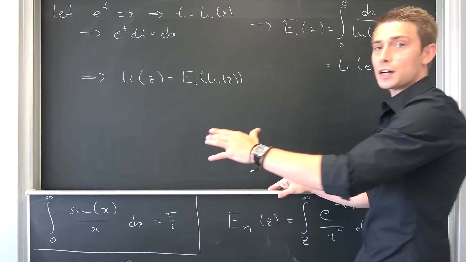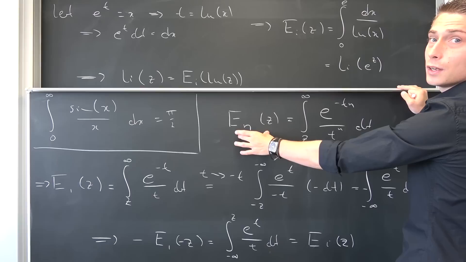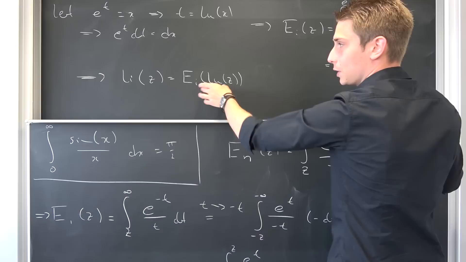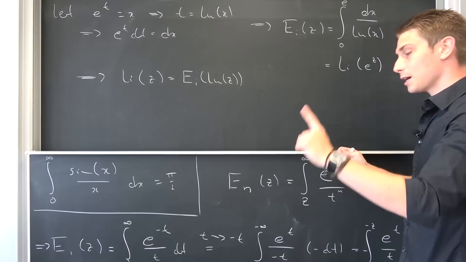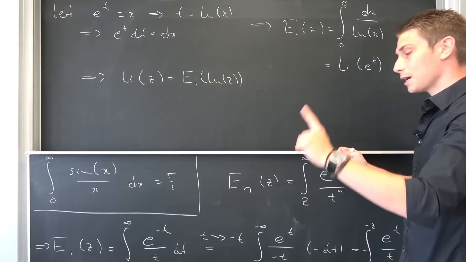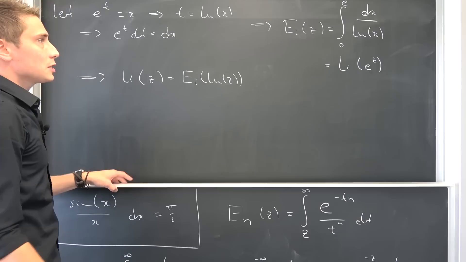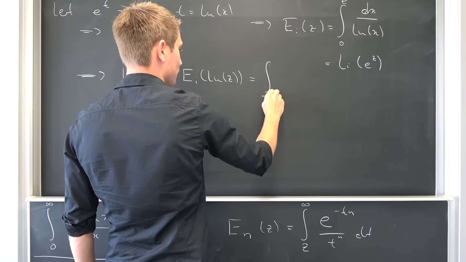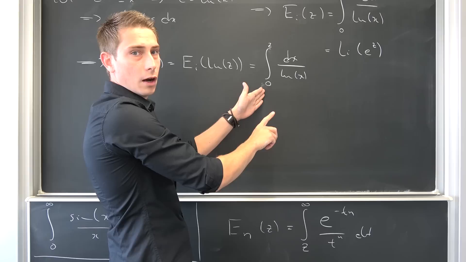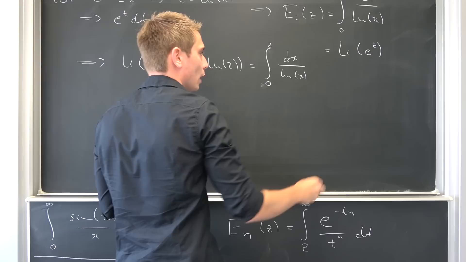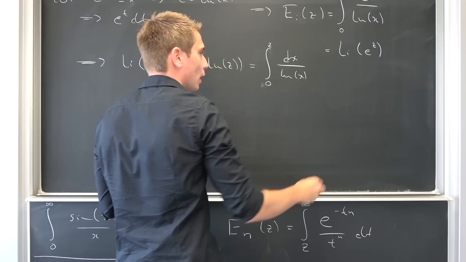This is a really important relationship. Some analytic number theory functions are connected to this generalized exponential integral. There's a connection between all of these: the sine integral is just the imaginary part of the exponential integral, and we also have the logarithmic integral, the tangent integral, the cosine integral — they are all connected to the exponential integral. Coming back to the prime number theorem: if you take a look at the graph of li(z), defined from 0 to z as the integral of dx over ln(x), if z is strictly greater than 1 there is a singularity at 1 where ln(x) equals 0.